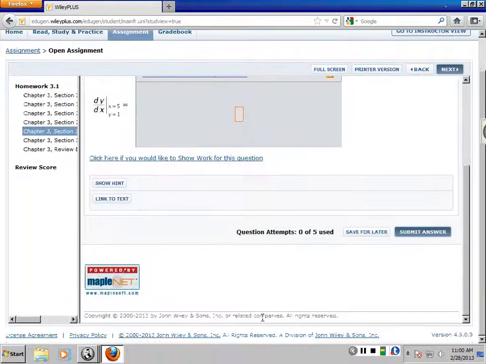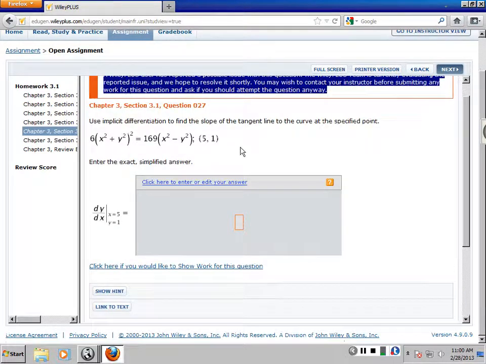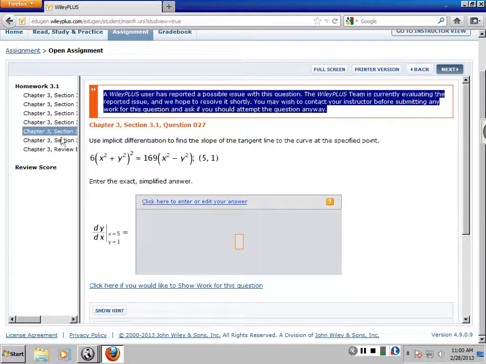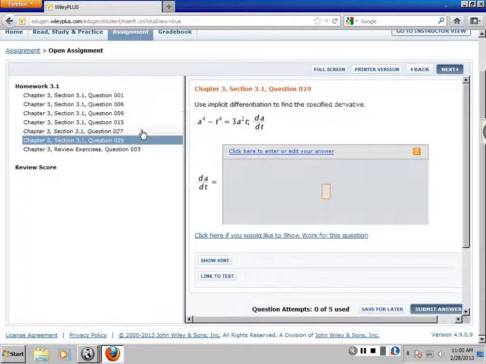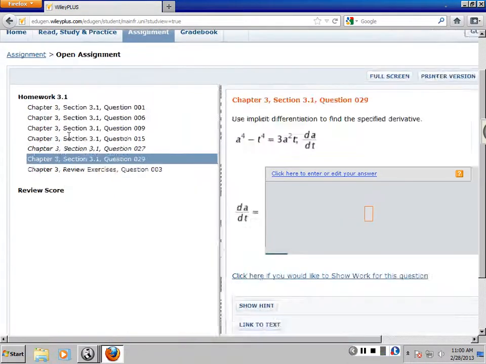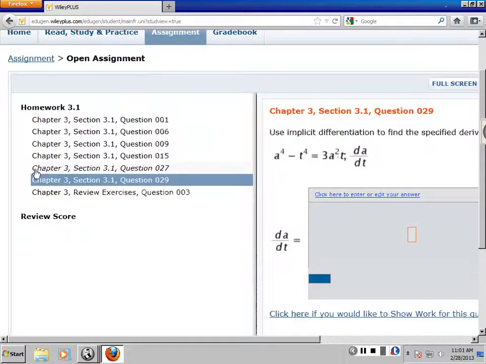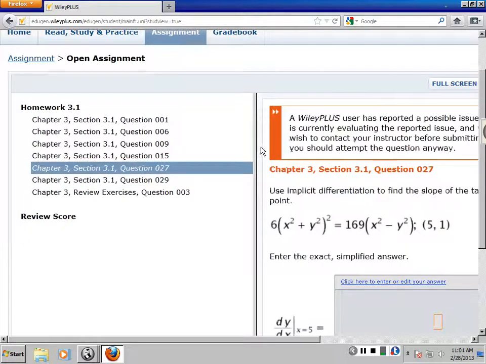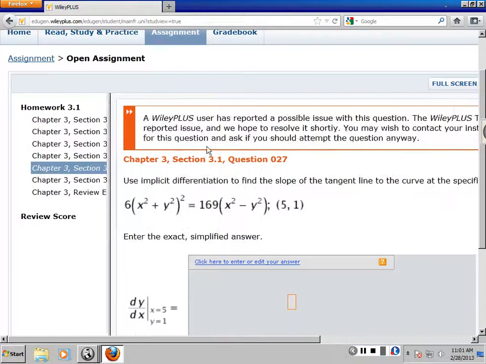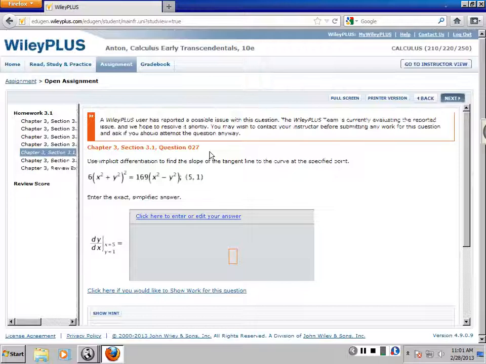So they also had a problem on how I can submit errors. A student emailed me and said, I have this right, Wiley counted it wrong. I go in there and see that. So then I submitted the error, and you get this little italic warning. I don't know if you can see that very well, but it says there's a possible issue with this problem. Go ahead and do it.